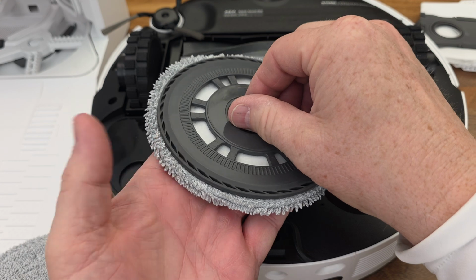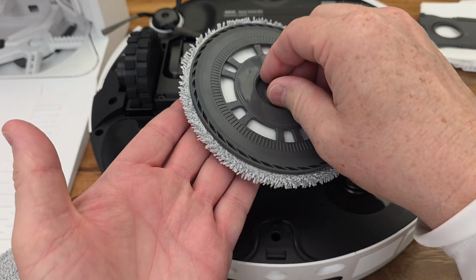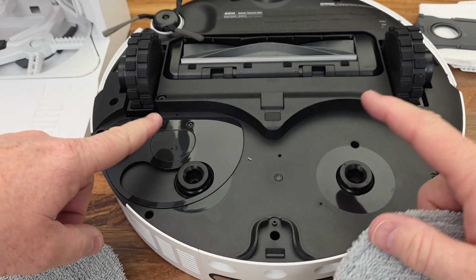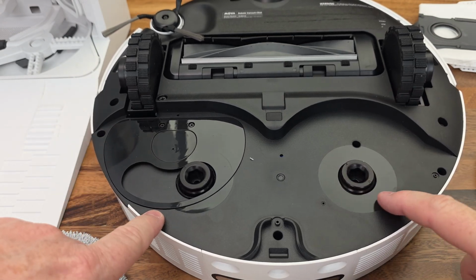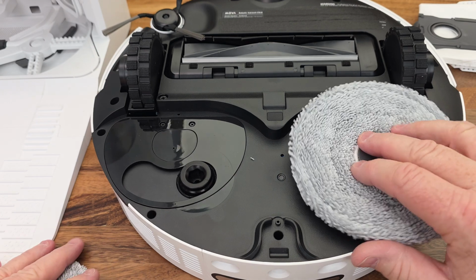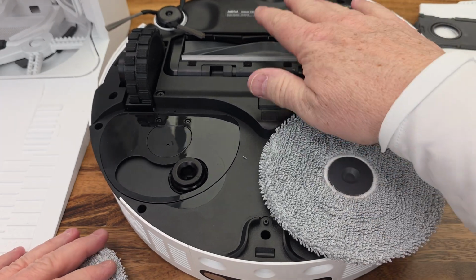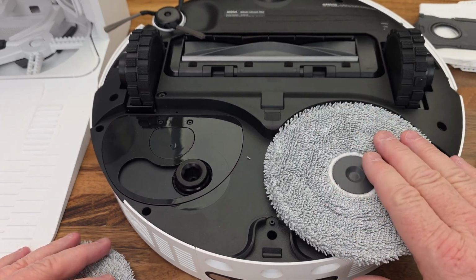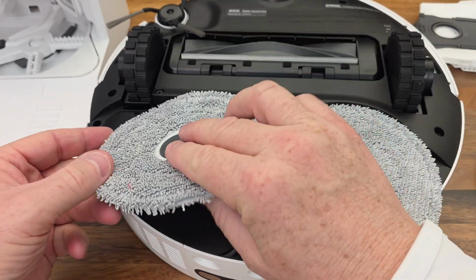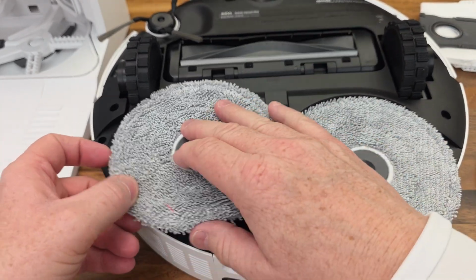Now, the theory behind these mop pads, they have to capture the dirt and take it back to the base station. Now, the robot does have these little spray things. It's going to keep the mop pads wet. And again, it can lift the mop pads up and down. When it senses carpet, it can lift the mop pads up and down 10.5 millimeters. And again, this one, it can move out to the side when it's up against the wall.